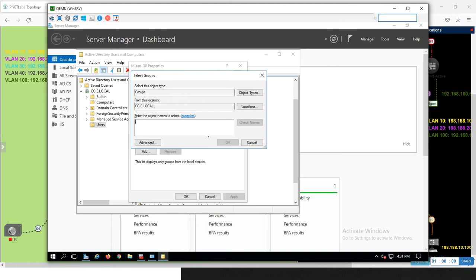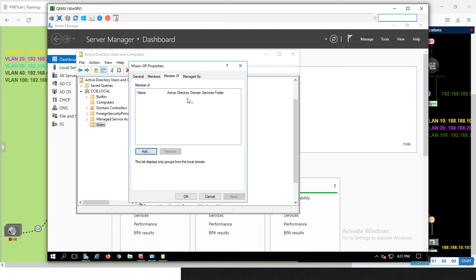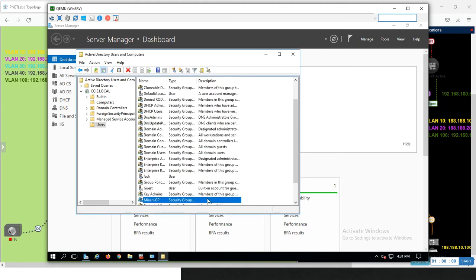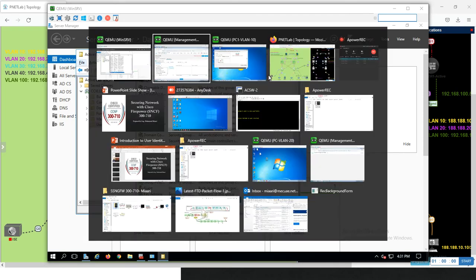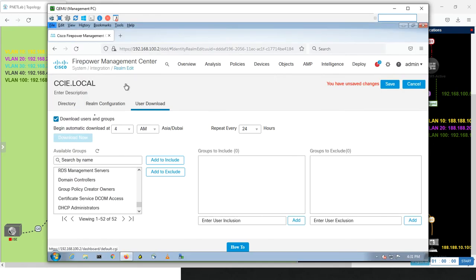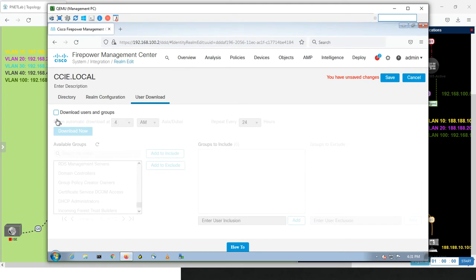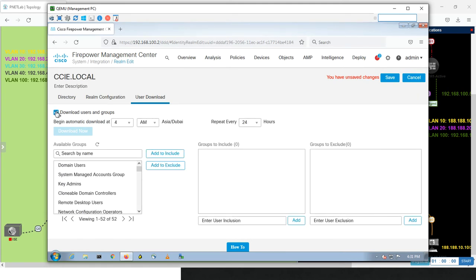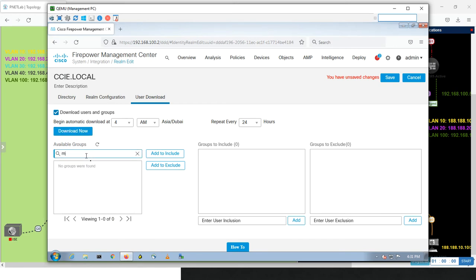No. After that, we associate people inside it, users inside it, but let me see if it's reflected to the FMC. It's not.